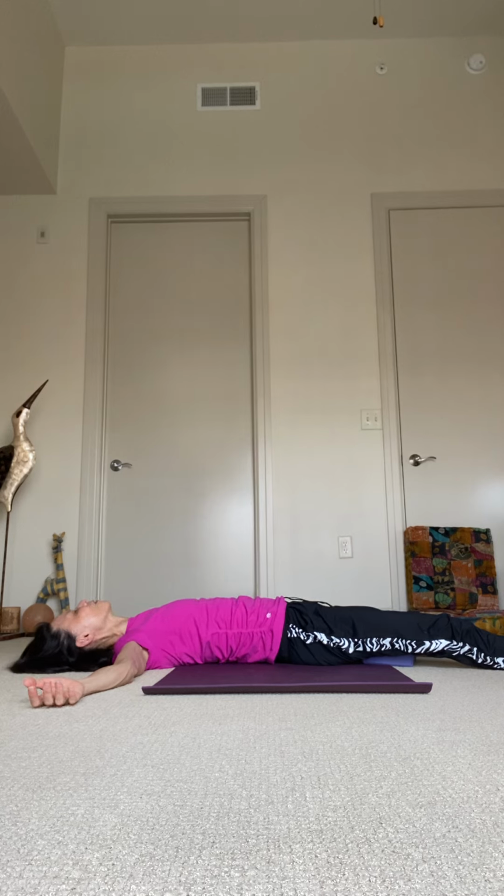Softening, including your face, your jaw. Let the tongue fall to the roof of your mouth. Let this be the time for your body to rest and unwind.